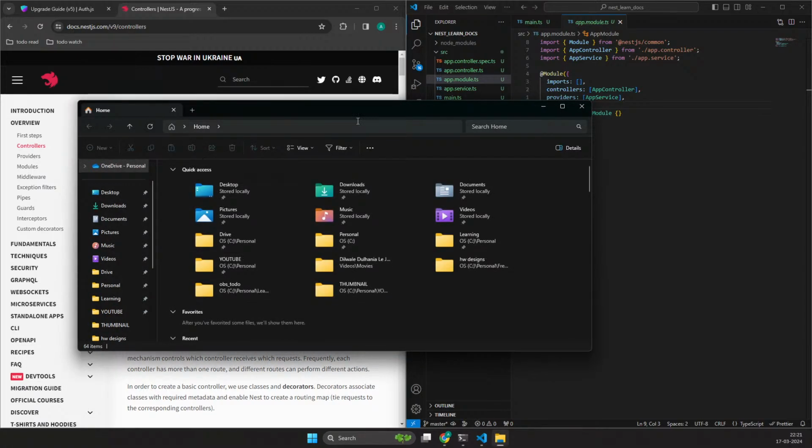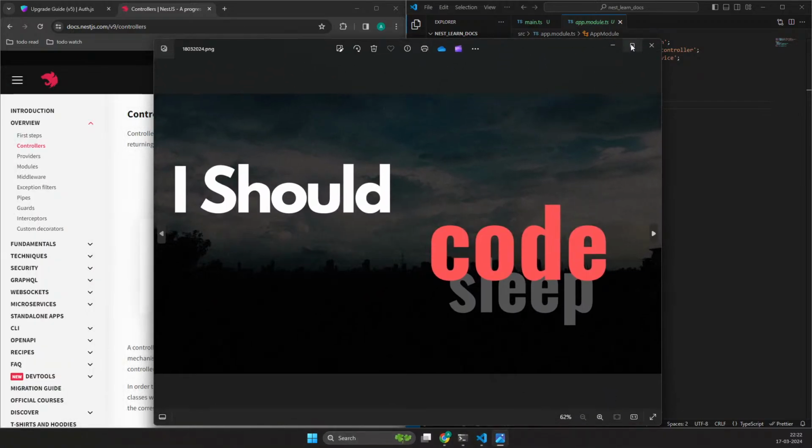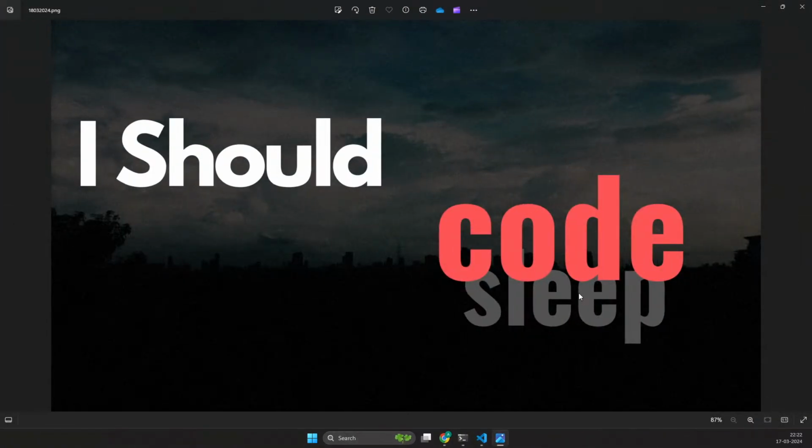Let me know how it is. This one. This is simple but effective. So as a coder, we always choose a trade-off between code and sleep. So that's why I created this. Let me know how it is.